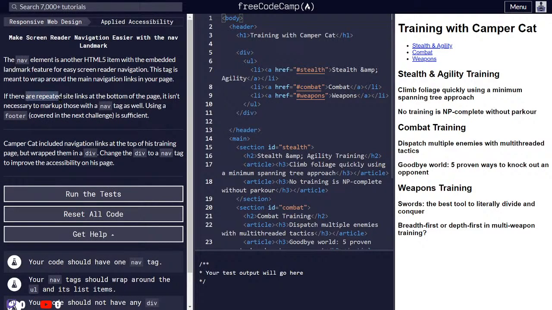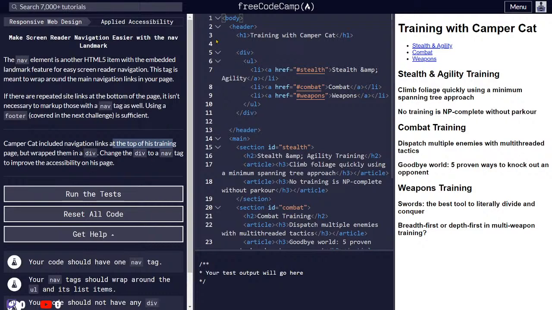If there are repeated site links at the bottom of the page, it is not necessary to mark them up with the nav tag as well; using a footer, covered in the next challenge, is sufficient. Camper Cat includes navigation links at the top of his training page, but wraps them in a div. Change the div to a nav to improve the accessibility of this page.